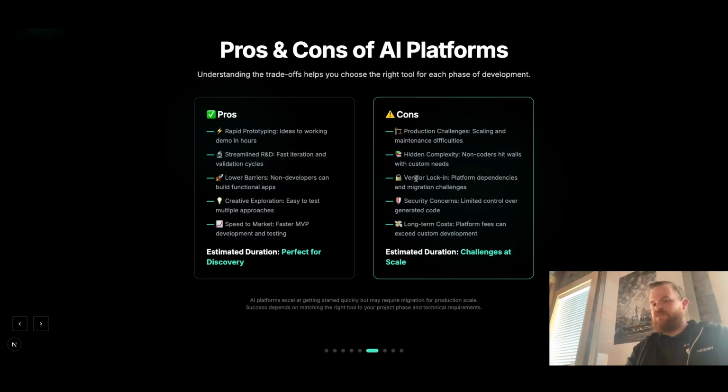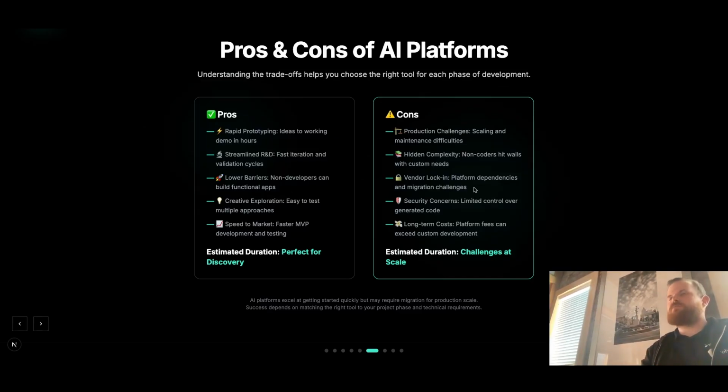And then this is the one that I'm most concerned about, and this is why I won't deploy our applications directly using these tools: vendor lock-in. A lot of these platforms will lock you into their platform. So if you use Lovable or Replit or whatever, and you decide to host it there, and host the database there and all this other stuff, you're now tied into their ecosystem. As your app scales, you're eventually going to hit their enterprise tier, and you don't know what that price is. It's like, contact us for enterprise. So I don't like the vendor lock-in.